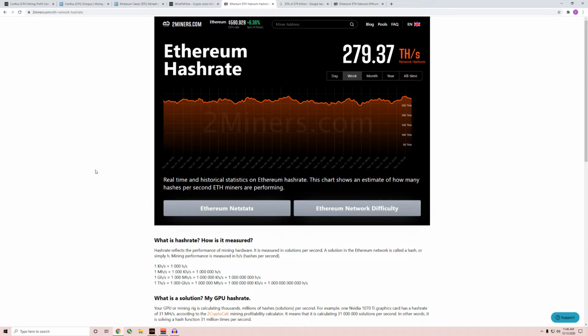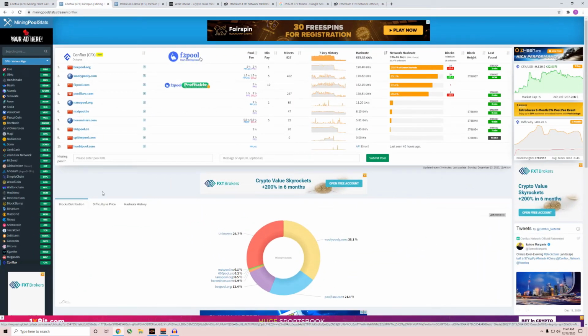Bonus. But we're going to take a look at a couple of examples to see how this actually played into some other coins lately and what it could look like in the future for us, because some things look like they're about to start changing. I'm going to start with Conflux. If you saw my last video, you'll know a few days ago they reduced their block rewards from 7 down to 2, or 1.9 now or something. But as you can see, the network hash rate dropped dramatically. Woolypooly is at around the 500 mark, 413. In the peaks back here it was 560 gigahash. But yes, they dropped off dramatically.